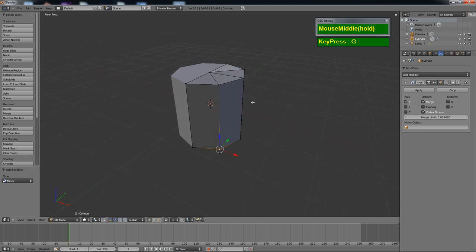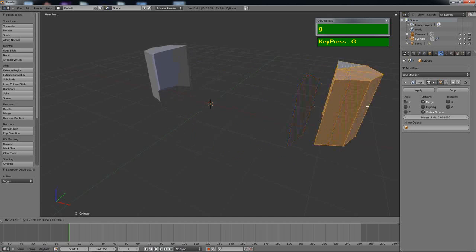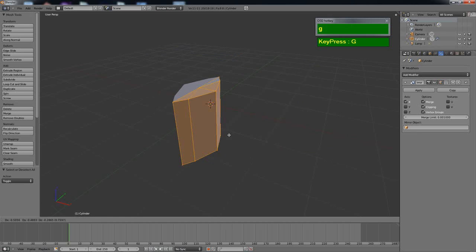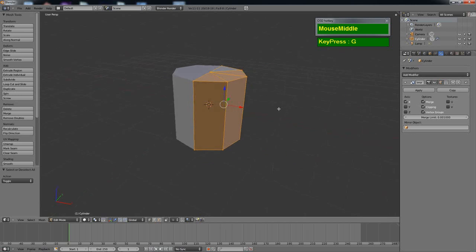At the same time, I like to turn on clipping. If you never turn on clipping, this is what happens. If I select all by pressing A a couple of times, until it turns orange, and you press G to move it, you'll notice that the center doesn't stick together. I'm going to right mouse click so it snaps back to place, and left mouse click to turn on clipping in the modifier section, in the mirror modifier. Now if I press G to drag and move, you notice that the center is now stuck together. This is what I want.